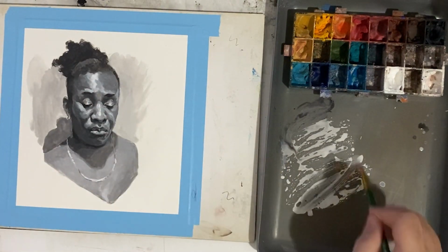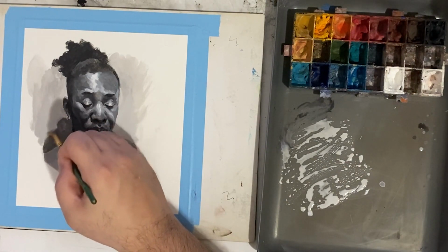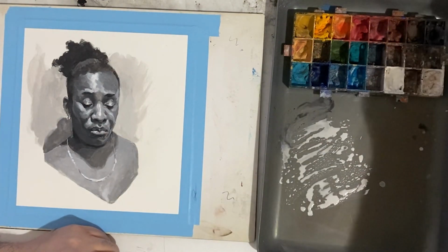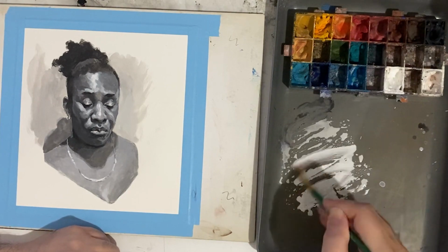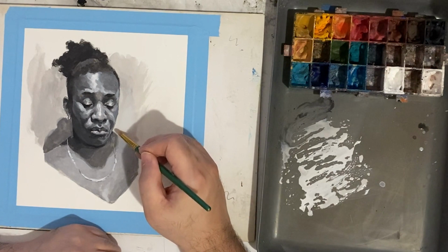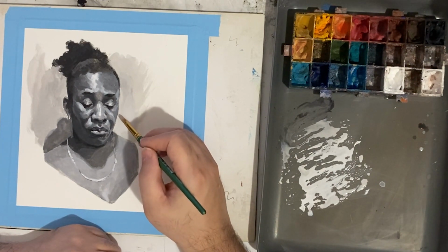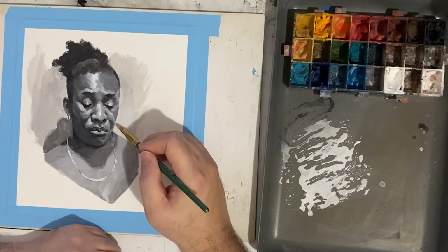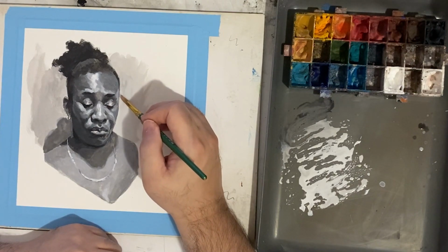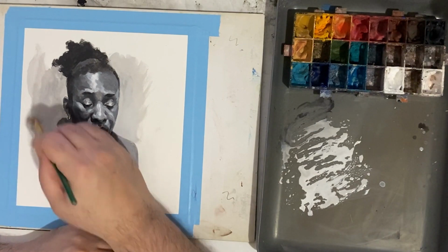But yeah, I mean, honestly, sometimes it's not worth the trouble. If you have a bad reference, not everything can make a great painting. Bad reference is just that, bad reference, and sometimes it's better to not give yourself the headache. Painting is definitely difficult enough.